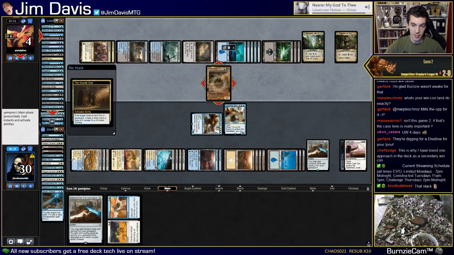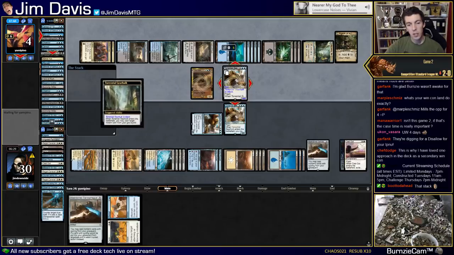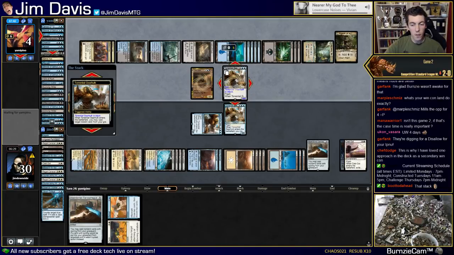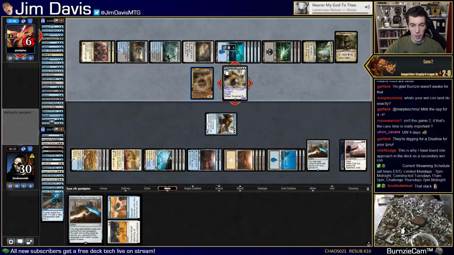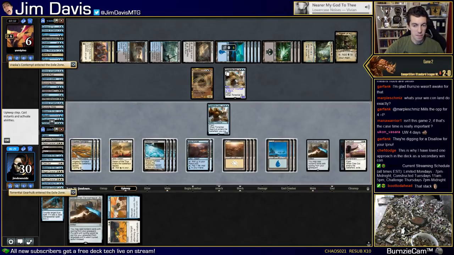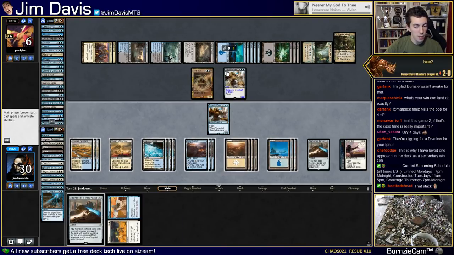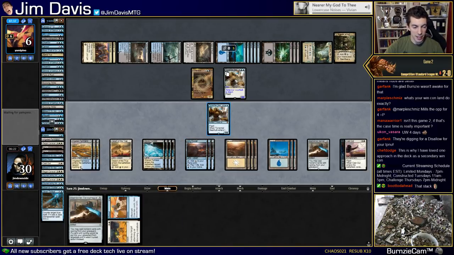Owen's clock is sliding in. Alright, what's this Gearhulk gonna do? Contempt or something? It's not often that the Gearhulk, that the Scarab God creature is smaller than it actually is, you know? Perfect. And that should be the game, right? I guess not exactly, but.